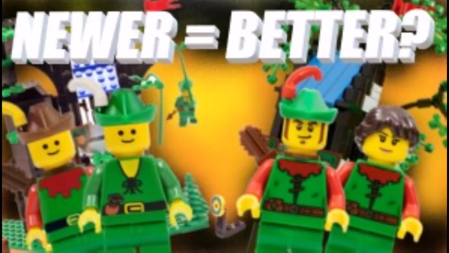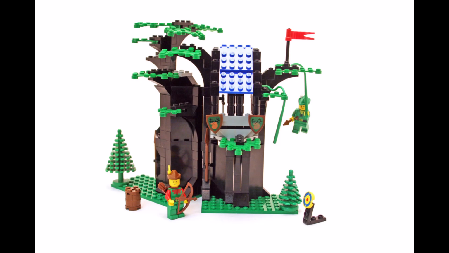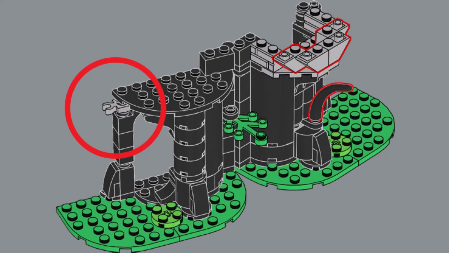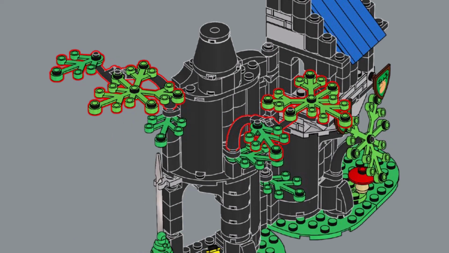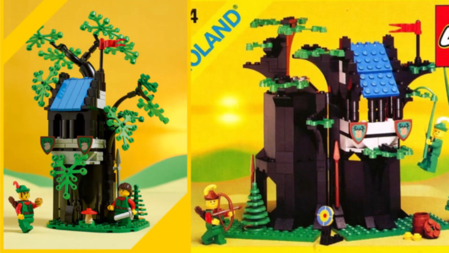What? No, it's almost like they're pretty much the same set. It's just using different pieces, and then there were a few things that got shifted around a little bit, like the vines versus the ladder, the number of clips usable, the shape of the doorway, the style of the target. Oh yeah. Now, they function the same, practically speaking.